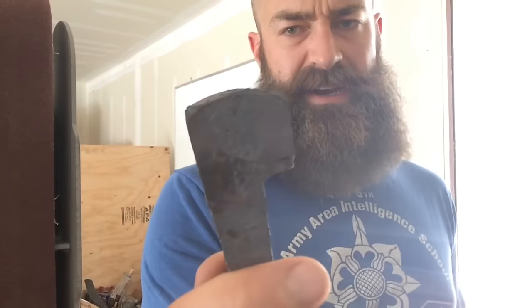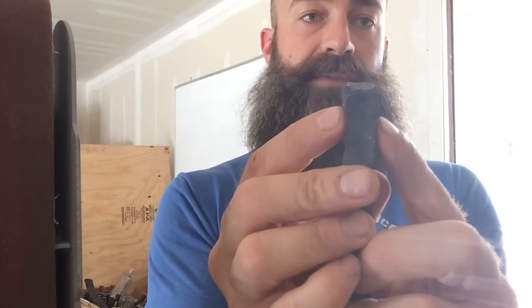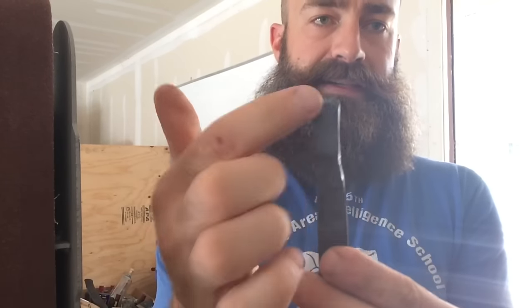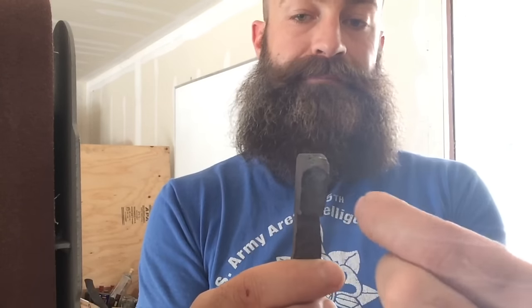So after about an hour of hammering on this, not too long, you can see kind of where I'm going with it. The head I'm turning into the cheeks right here. I need to be careful about how thin this is going to be. I only want about 3/16 on each side of the cheek. The cheeks, if they get too thin, then it's not going to be a stable axe.